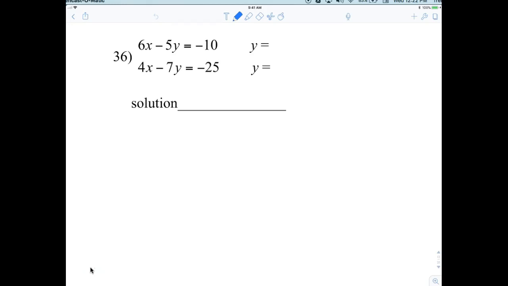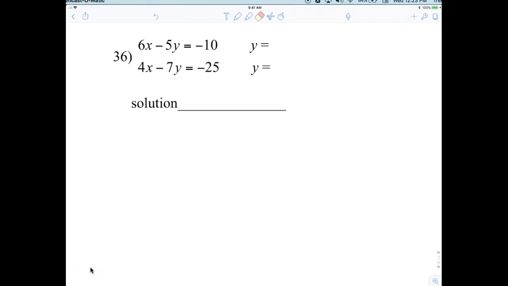So in this particular case, we talked earlier today about how to figure out what to multiply by. We said we could just multiply this one by 4 and this one by 6, and you would be in good shape. However, one of them has to be negative, so it would either have to be negative 4 or negative 6. For those of you who are thinking we could, instead of making it 24, make it 12, thank you very much. We could make it 12.